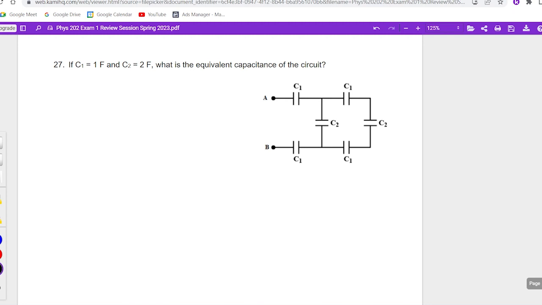The first thing you should do is ask yourself which capacitors are in series, which ones are in parallel, and the way we do that is I'm going to be the car driving down this road. I'm going to start at point A, okay? I'm driving down, I come across C1, there's only one road, C1 is in series. Great. And then I get to here, look, a fork in the road. I can take two paths. C2, which is in parallel, because again, fork in the road.